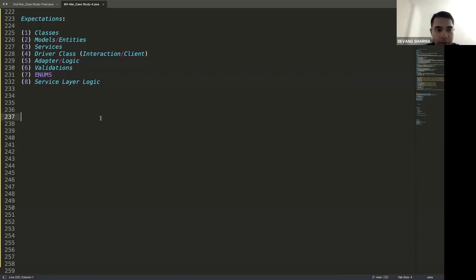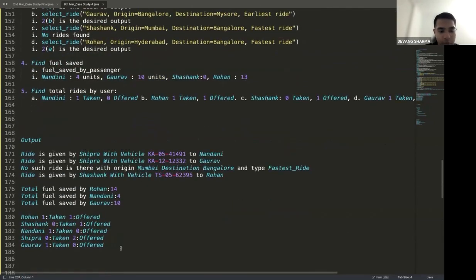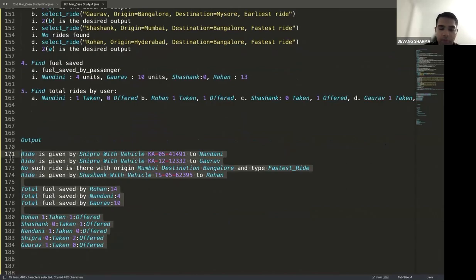Okay. Based upon your understanding, why do you think these classes are required? Why do you think these entities are required? All those logic I want you guys to come up with. Any doubts in the expectations? Anything which is not clear? Anything you want me to repeat? All good? All right. If everything is good, I've given everything that is written from my end. Just keep this output screen here so that you know what form of output you want to print, for your reference. Okay. All right, guys.